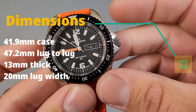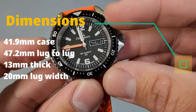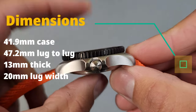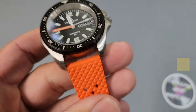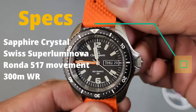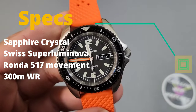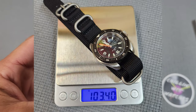Going over the dimensions: we have a 42mm case — 41.9mm precisely as I measured it — but it wears more like a 40mm because it measures 39.6mm at the bezel. It has a lug-to-lug of 47.2mm, comes in at 13mm thick, and has a 20mm lug width. Other specs: flat sapphire crystal with two layers of AR, what I assume is Swiss Superluminova with plenty of it, running the Ronda 517 Day-Date Quartz movement, 300 meters of water resistance, and on the OEM-supplied Zulu strap it comes in at 103 grams.